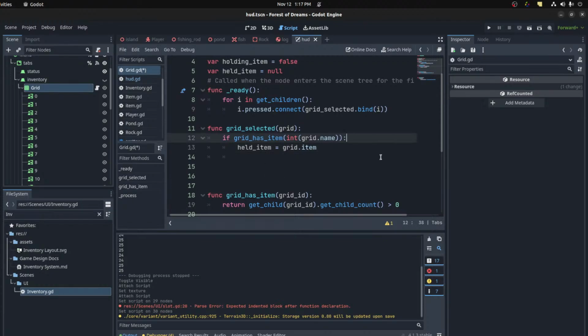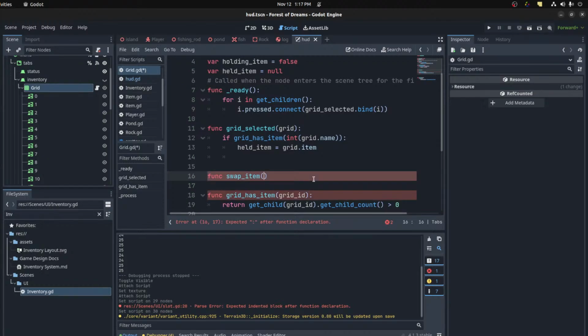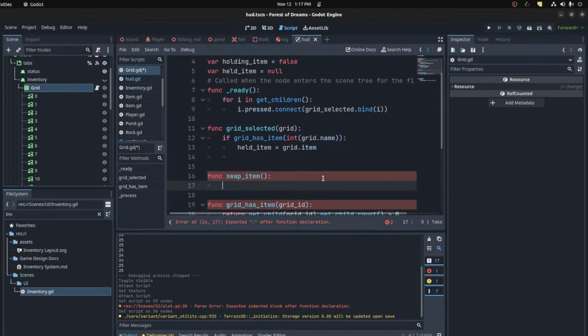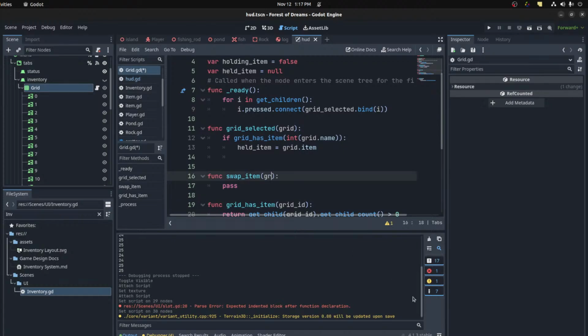I have to also check if I'm holding an item here too. So func swap item. Then what do I need here? Pass it for a sec. I need the grid ID. The item swapping. Or just call it item swap. Yeah.